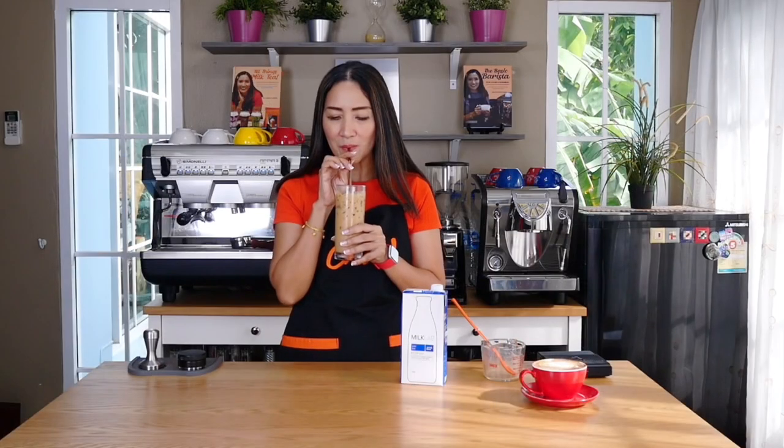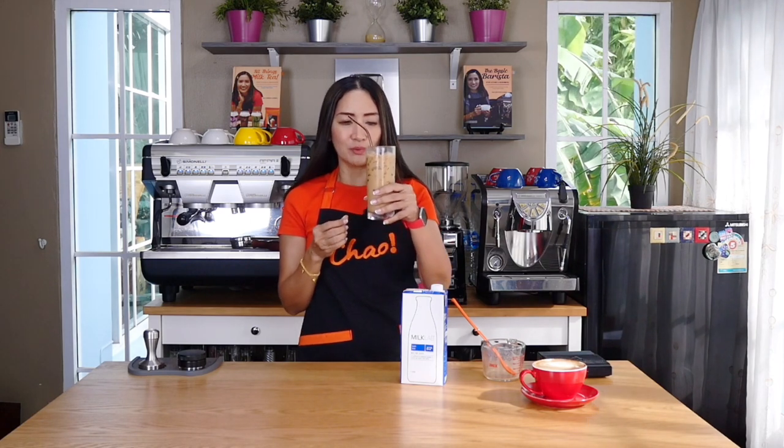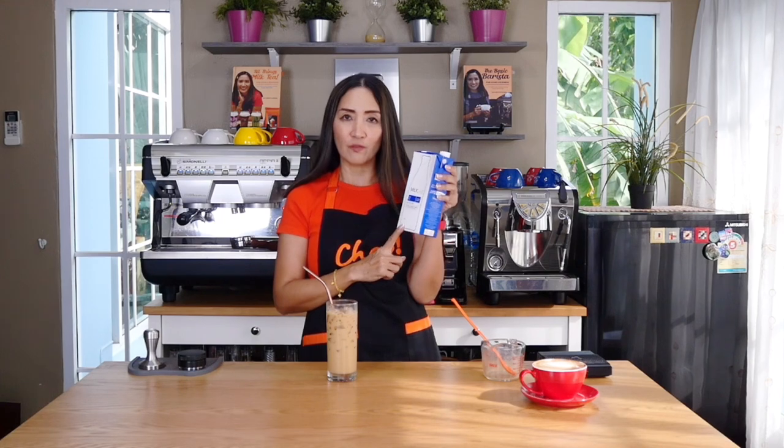Now it's time for the moment of truth — I'm going to give this a try. It is very, very good. The texture is creamy, the mouthfeel is there — definitely a deliciously tasting iced latte combining Milk Lab and my espresso. I would say no wonder baristas are using this milk as their choice for milky coffee. It performed very well in texturing for the latte and the pour was easier too. For the iced latte, the combination of espresso and just the milk is good enough — no need to add any more flavor, especially for those who don't like sweetener. It is creamy with a delicious mouthfeel.